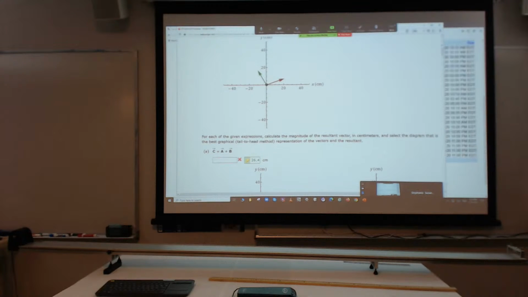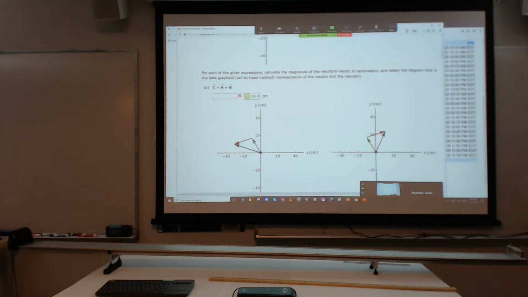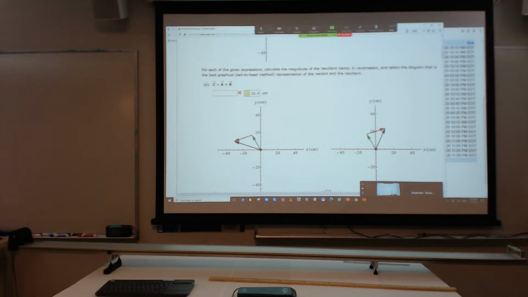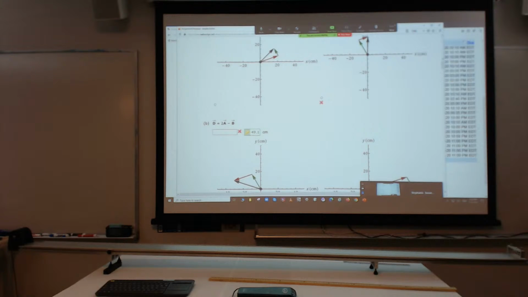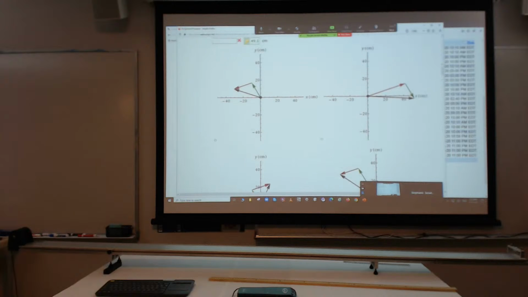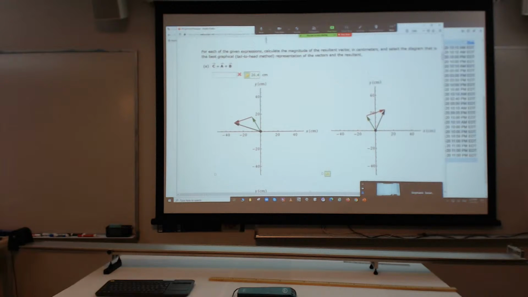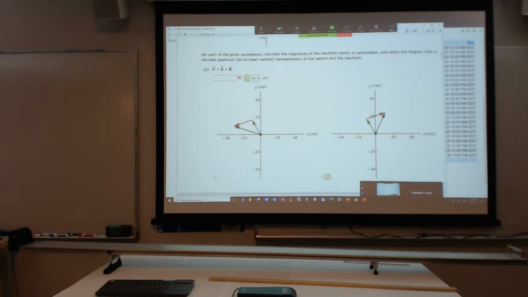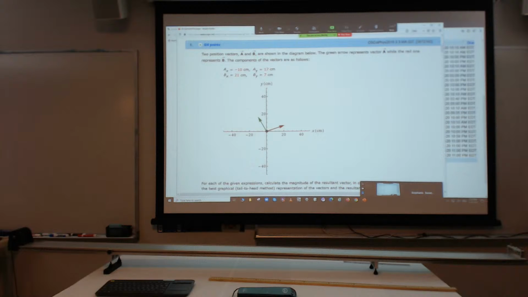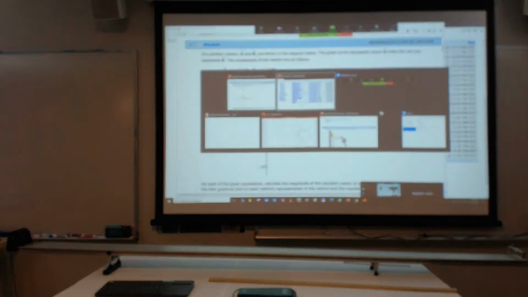What do you need to do? Are you solving basically several problems in one? Part A, then part B. Yeah, so it tells us to solve it and then pick whichever we think is the correct tail to point to tail. So you've got given vectors A and B. Which is which? A has a negative component and a positive. B has, so green is A and the red is B.